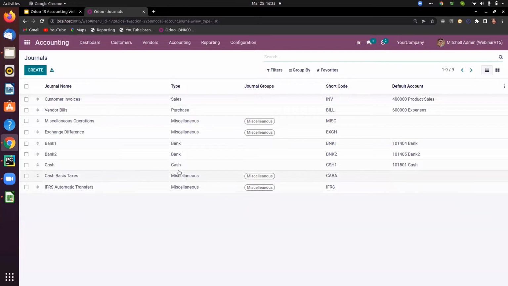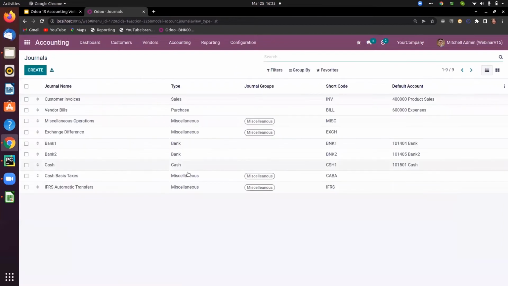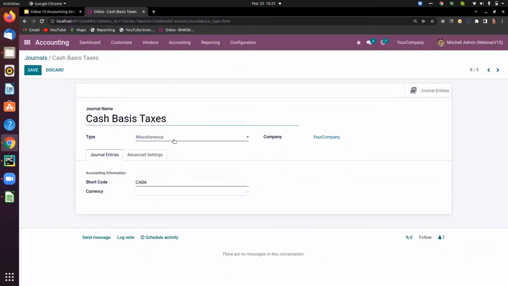Okay. Next is the cash journal, which has a similar configuration to that of the bank. Basically, this cash journal will be used to record all the cash-related transactions, just as the bank journal will record all the bank-based transactions. And there is one miscellaneous type also. All the journal entries, that is, all the accounting transactions other than sales, purchase, bank or cash, can be added to this miscellaneous type. For example, exchange differences or stock values, employee salary, all these kinds of things will be used under the miscellaneous type.